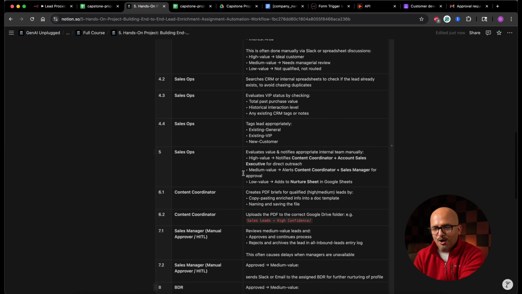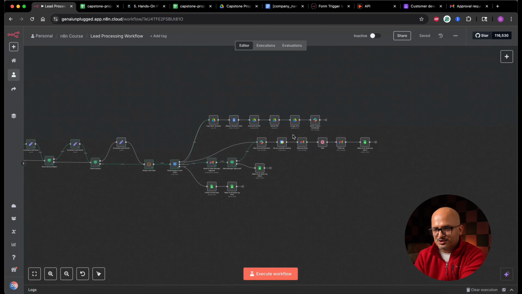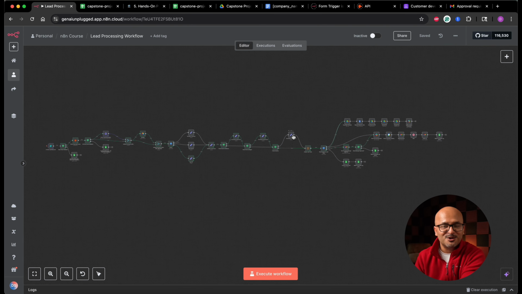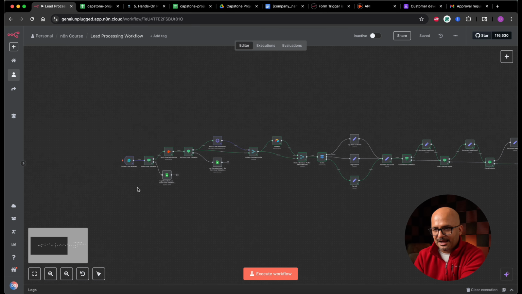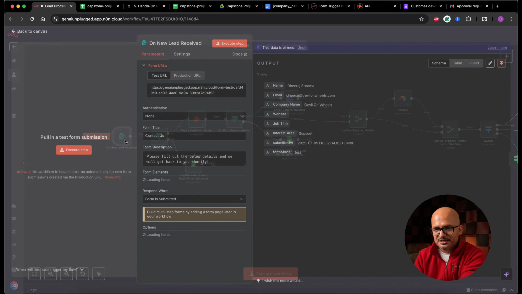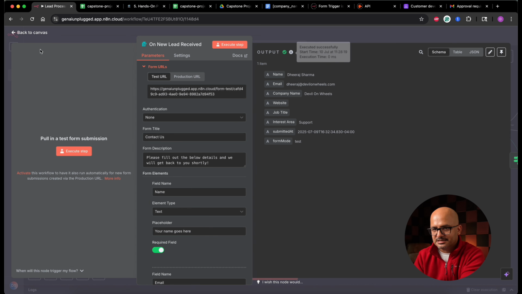So that means we have automated all these steps and removed all the manual work that was happening in your organization. And if I go back to the workflow, zoom out a bit, this is how the workflow looks. It has come out to be much more complex than we thought. And if we have to execute this workflow, let me go ahead and give it a quick run by first unpinning the data wherever the data is pinned. So let's open this. Let's just ensure what details we have to enter. I'll just unpin it.